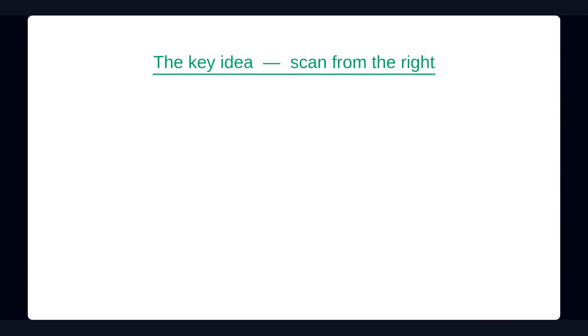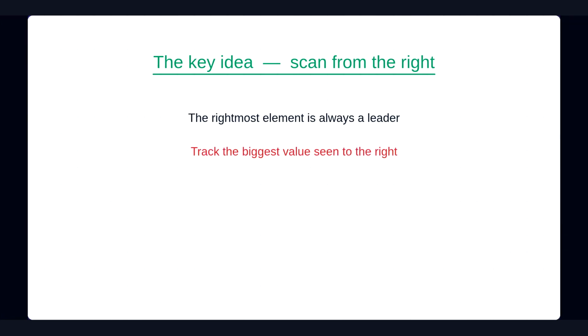Scanning from the left forces us to look ahead repeatedly. So we flip it and scan from the right instead. We keep the maximum value seen so far on the right side. Starting from the last element, whenever the current element is greater than that running maximum, it beats everything to its right, so it is a leader, and we update the maximum. Because we collect leaders right to left, we reverse the list at the end to restore left to right order.